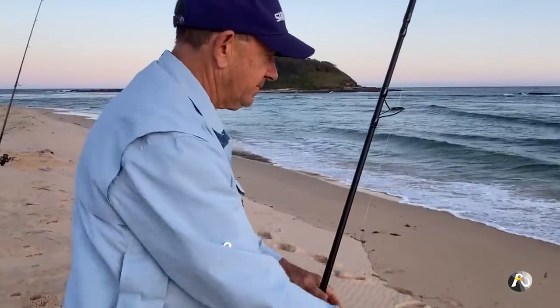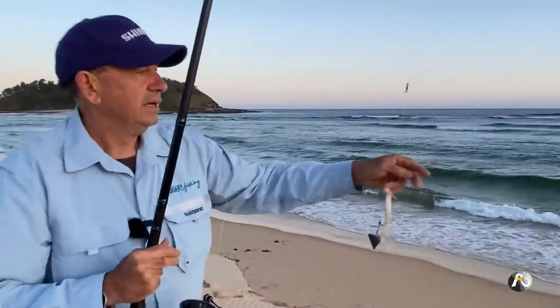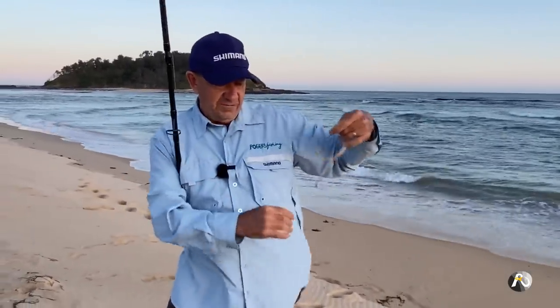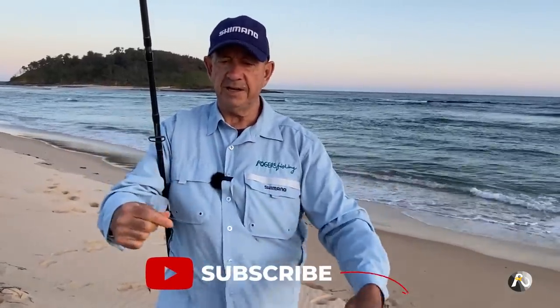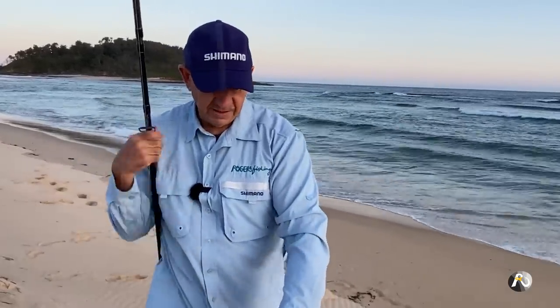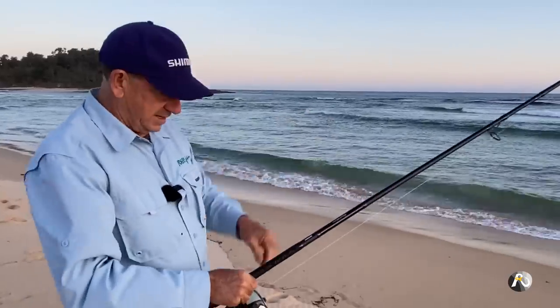So, it's rigged up the same as the live bait rig, really. I'll just show this to you. I have my sinker attached to a swivel that is running on the main line, down to a swivel, and then my leader with my bait. So that's a running rig. And I'm gonna whack it just out the back.